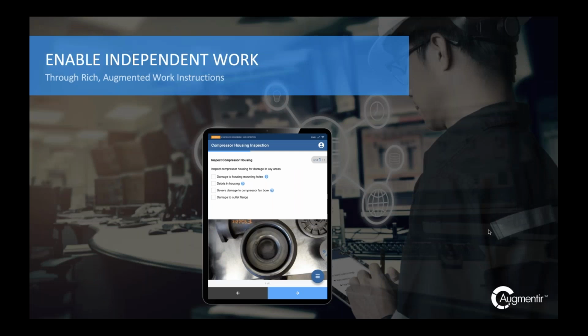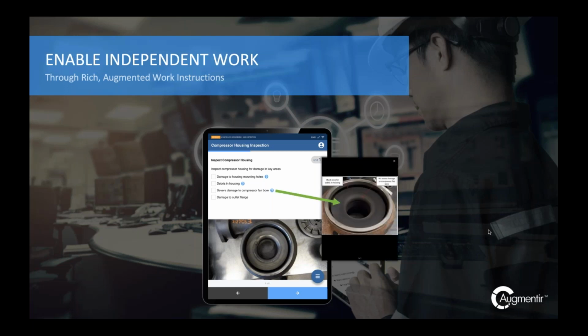And so what are some of the things that you can do with an AI-based connected worker platform, and how does AI help extend the value of augmented reality and mixed reality? So the first, it can help you enable independent work. Rich guided procedures allow frontline workers at various skill levels to perform the jobs on quality. This is just an example of an inline helper that gives information to solving a particular problem or diagnosing a particular situation in the field.